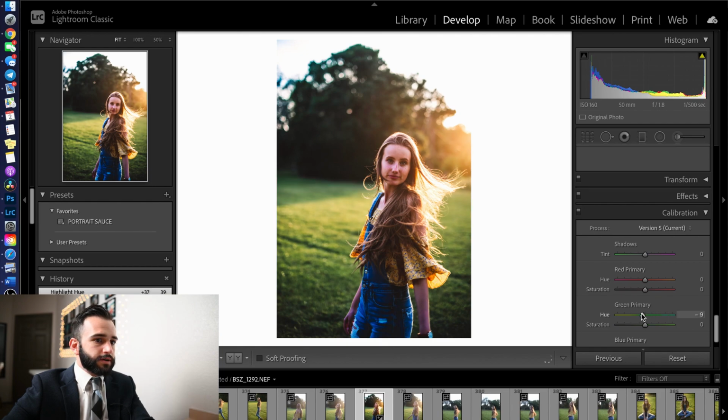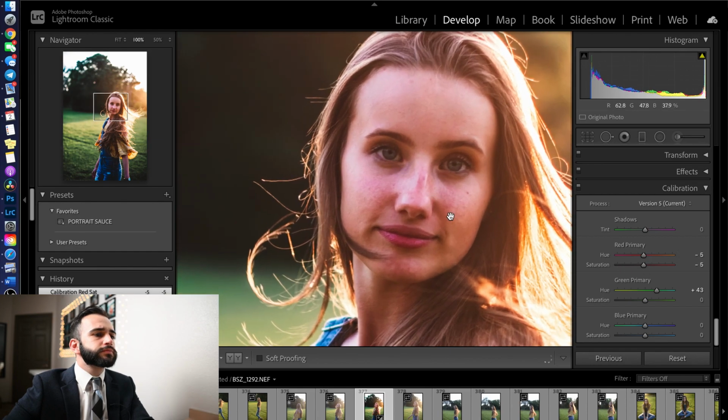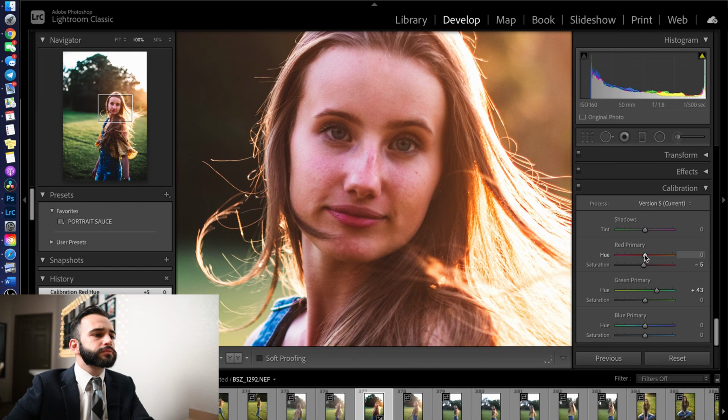All right, I'm gonna mess around with the color calibration. Bring the greens over like that. Reds are good. The reds are fine, I won't touch those. Okay, and the blues, what are we gonna do with those?